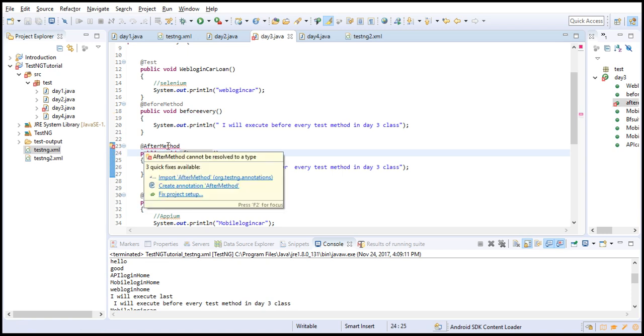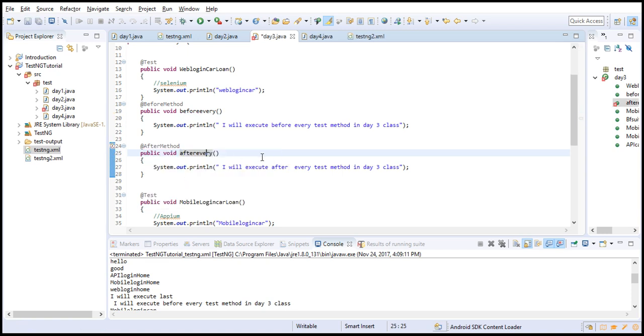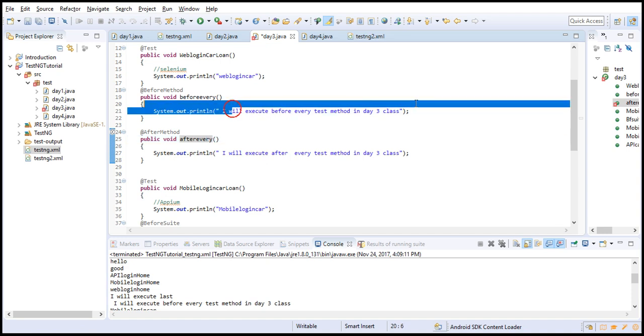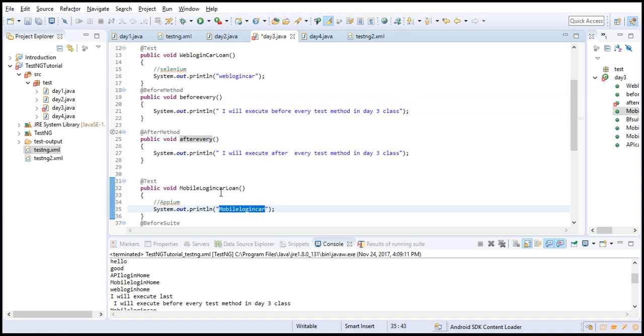Move your cursor and do this annotation. First this will execute, then the mobile login car method is done, and then this will execute, because we asked it to execute after every method. So before every test and after every test you will see these 2 blocks.